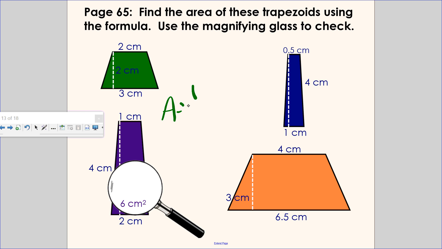A equals half of base 1 plus base 2 times height. So base 1 is 2 and 1, height is 4. Half of 3, oh yes, half of 3 is 1.5. 1.5 times 4 is exactly 6. That makes more sense.